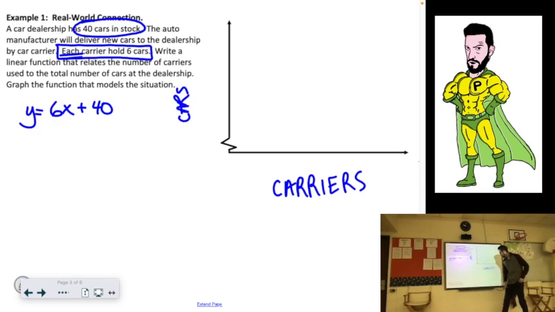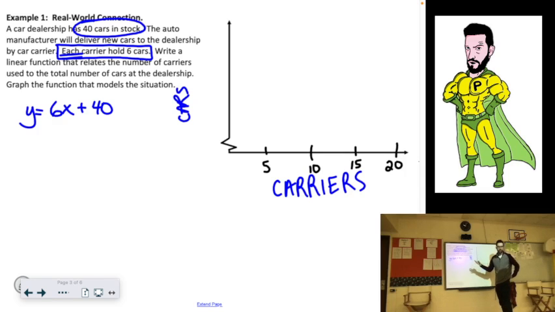Let's go with, I like doing numbers that are divisible by 4, just because it's easy to scale it. So like if I said 20 carriers, it's easy to find half-ish. And we can say that's 10 carriers. And then half between 0 and 10 would be 5. And then over here we're going by 5s, 15. Great. Number of cars.